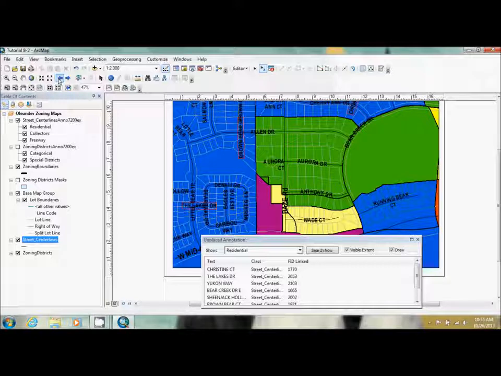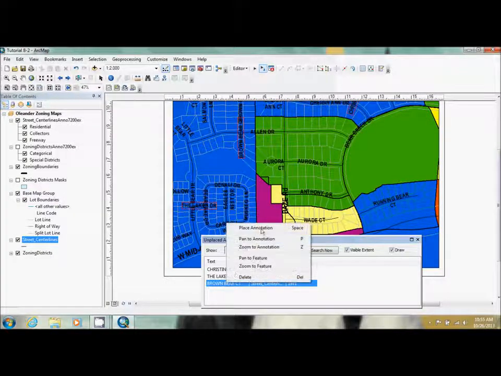Now they want us to click on the Brown Bear CT. Search again just to get rid of those duplicates. Okay, and we got this guy right here. And what they want us to do is that it's at the end of the Brown Bear Way. They say we can just get rid of the Brown Bear part.